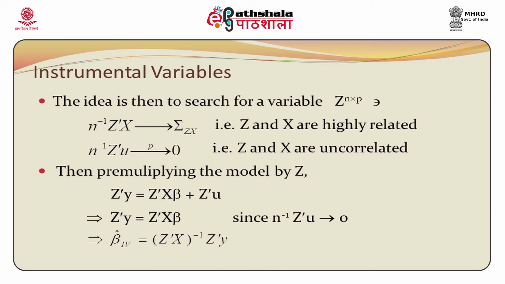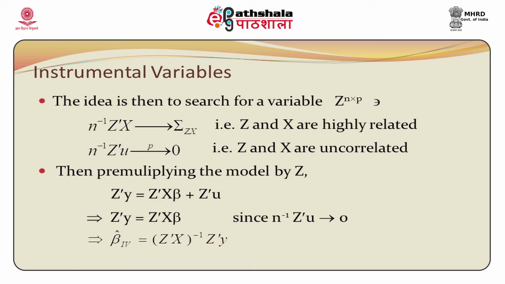That is, it is a p variable matrix. There are p variables, and of course, the n observations should give us Z, which has dimension n by p, and Z should be such that (1/n) Z'X goes to some constant Sigma_zx, that it should be highly related to X. So, it should resemble X as closely as possible, and more importantly (1/n) Z'u should be going to 0 in probability. So, it should be uncorrelated to u and should be as closely related to X as possible.